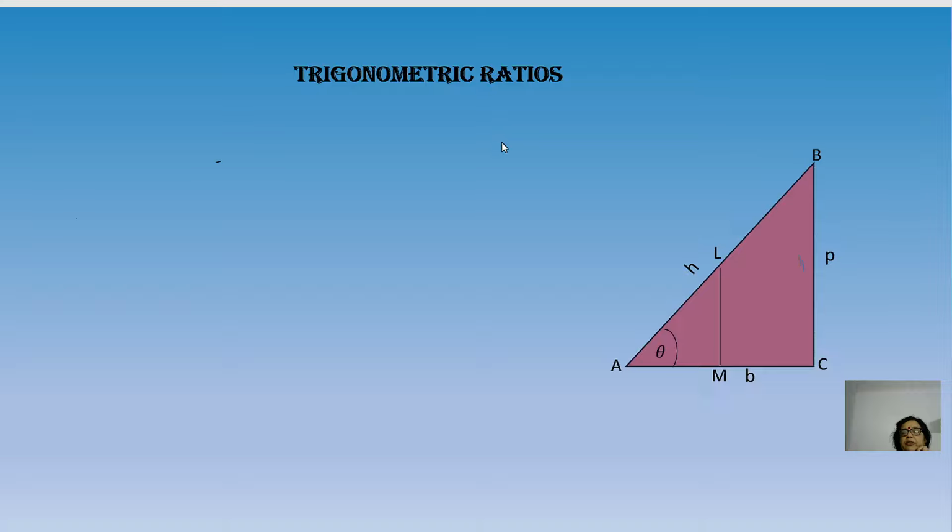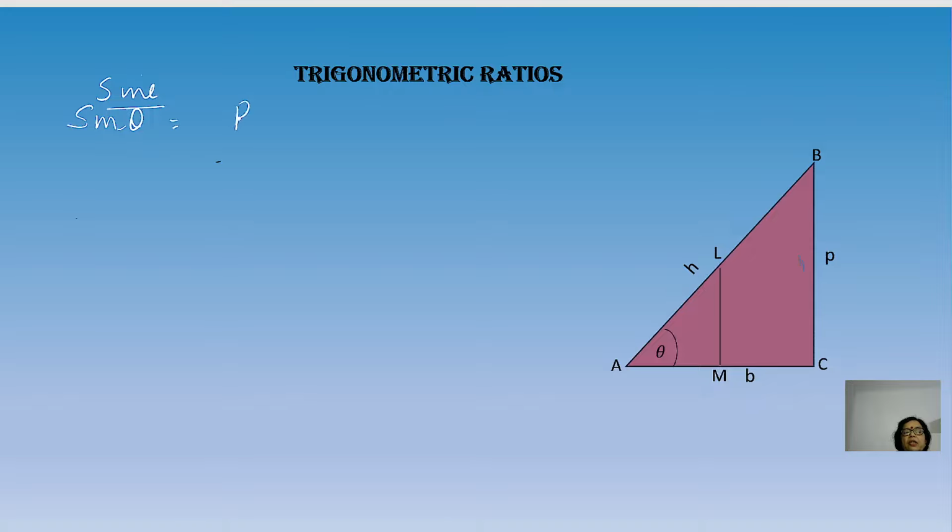Moving on to trigonometric ratios. Now let's understand what these trigonometric ratios are. So here we have a right angle triangle with angle C as 90 degrees. The first trigonometric ratio is called sine theta. This is not the full word; the full word is SINE, but when we are using it in maths, generally it is written as sin. So sine of this angle is a ratio of perpendicular by hypotenuse. This is the angle theta that I'm talking about, and this is the perpendicular and this is the hypotenuse.